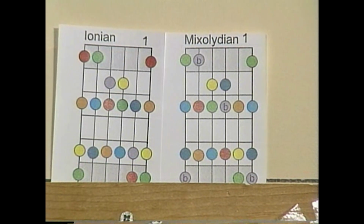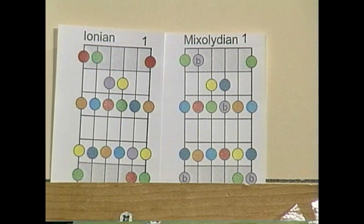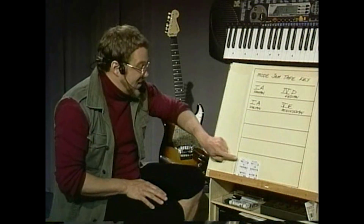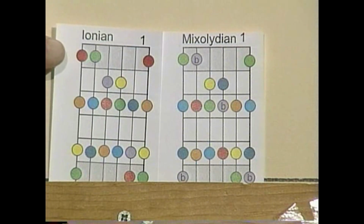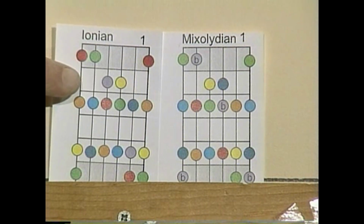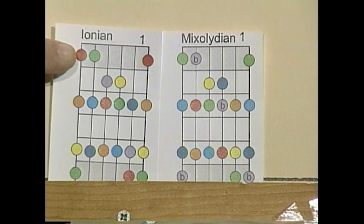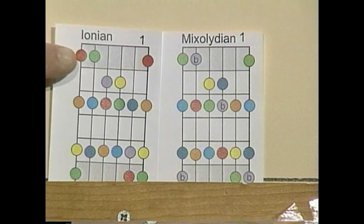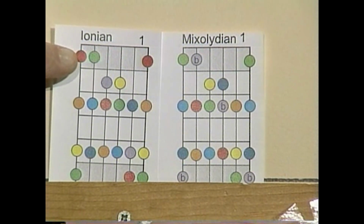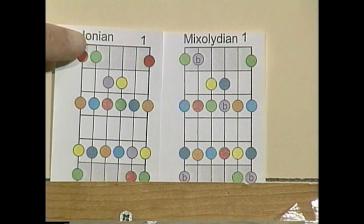That's because when you play over the 1 chord and then you play over the 5 chord, each one of these notes, even though they're the same notes, they have a totally different relationship with the chord. In this one right here, notice there's the root note right there, Ionian, and it's under my index finger, but it's actually a finger reach itself out of the box down there. In this particular example, in the key of A, that note is going to have to be an A then, right there. Now, that's the root note of the Ionian mode.